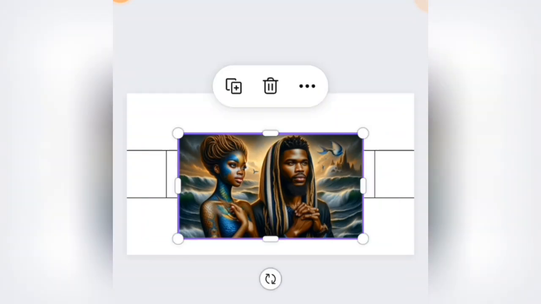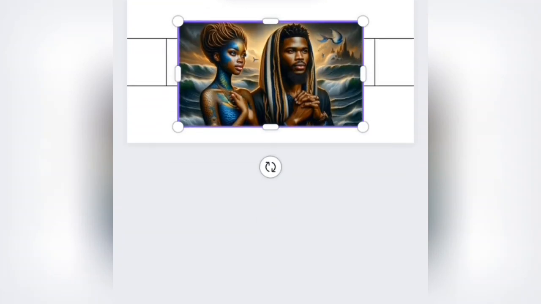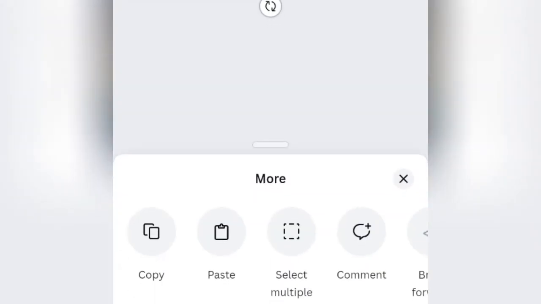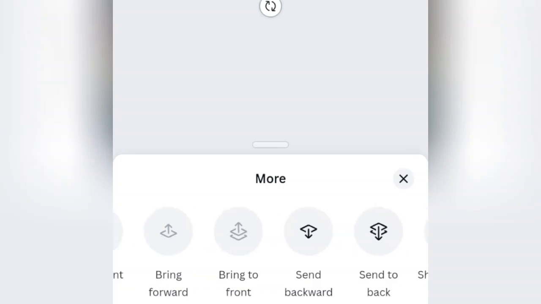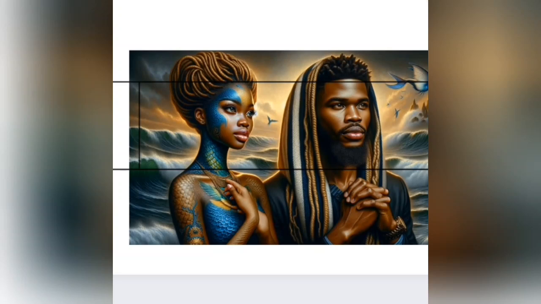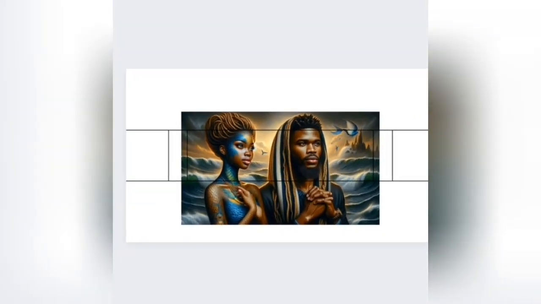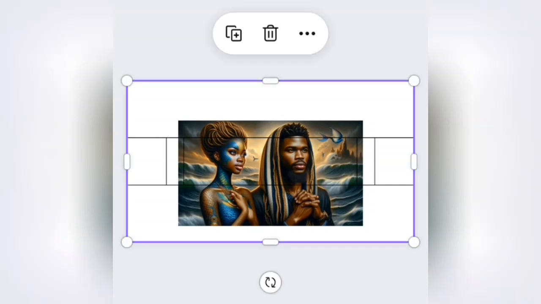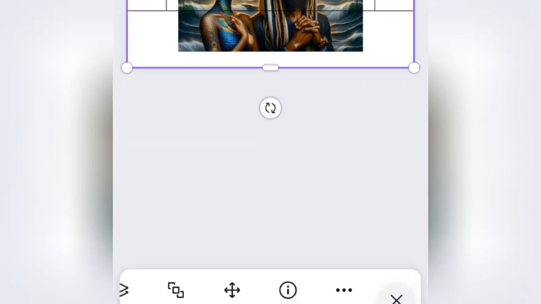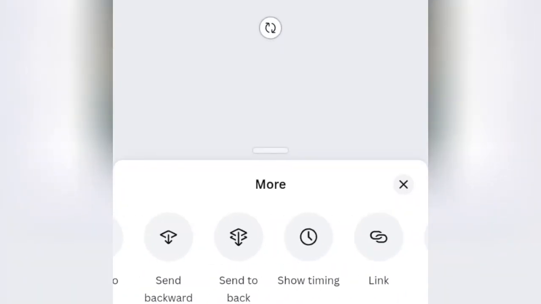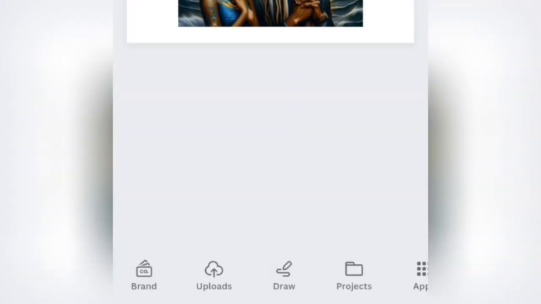So you can see I'm going to place it inside this area so that I can see the guide under this. What we will do is tap on these three dots, and from here you can see send backward. So you can see if I send backward, it will give me access to see the guide so that I will know where my image will be placed. But one other thing you can do, because if you try to select the image when you send it to the back, it will not be selected. It will allow you to select the upper image. So what you can do is select it, then go to more and lock it. So we are going to lock it so that we can select the image layer.